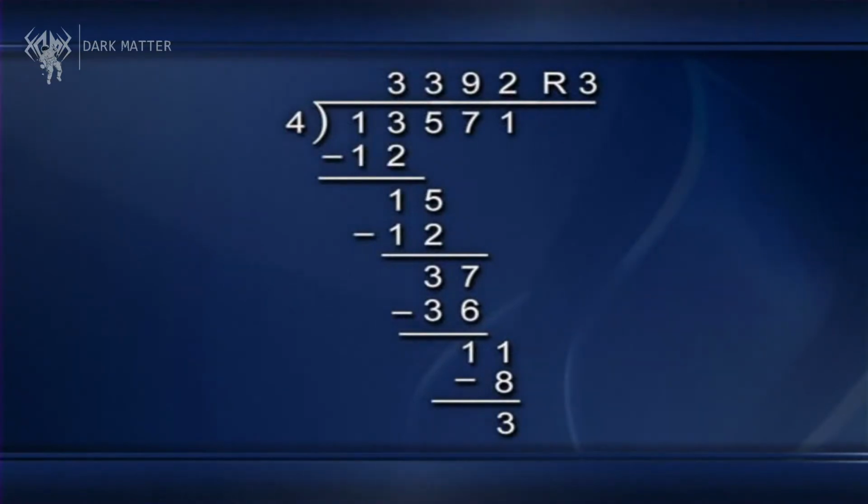Notice how little we wrote down. Whereas the long division solution would have looked a lot longer like this. The short division calculation is shorter and ultimately faster. You now know everything you need to divide by one-digit numbers on paper quickly and accurately. For one-digit division, nothing beats short division, except maybe when you're dividing by 9, in which case I recommend the Vedic method that we saw earlier.